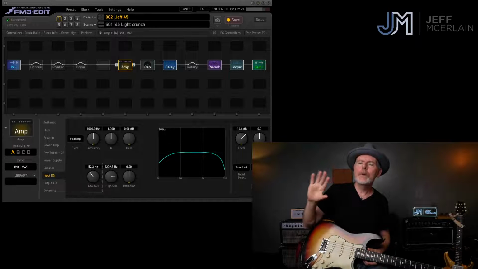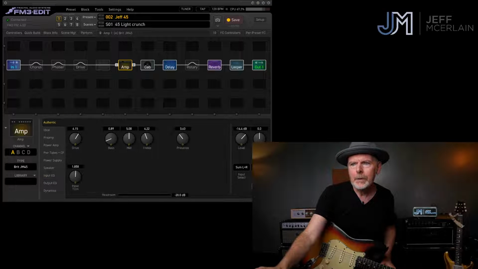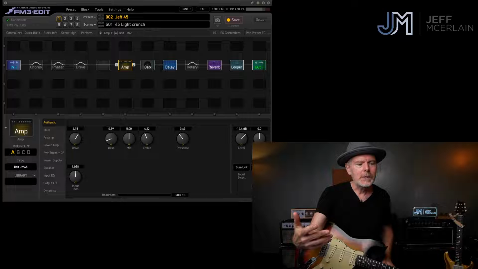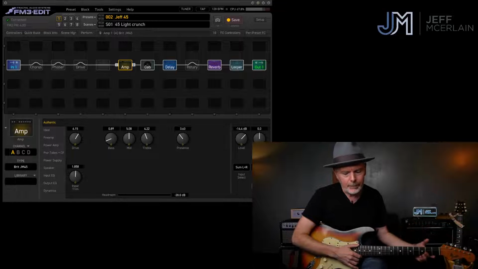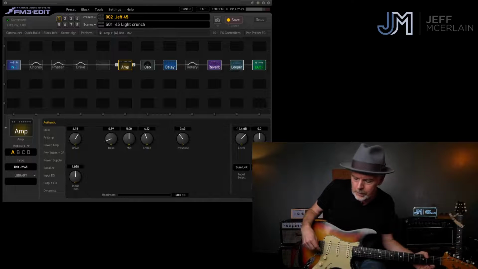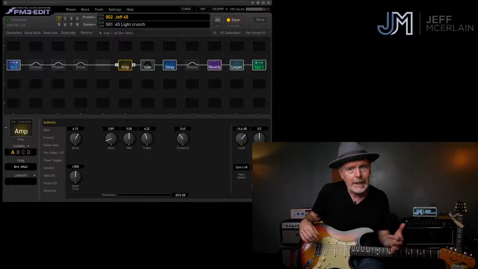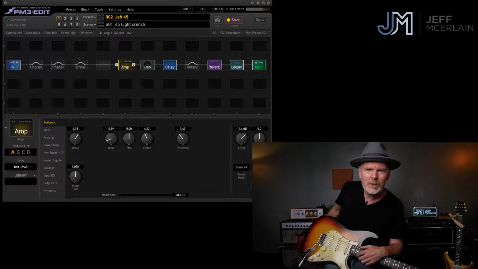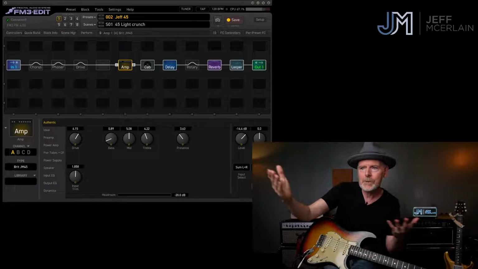So really, one thing that's really important to think about when you're looking at these units is that they are what a mic'd amplifier sounds like if you're using it the way I am, right? It's how your amp and your cabinet would be mic'd. So it's not going to sound like it is in the room with you. It's going to sound like what it sounds like mic'd. And that's important to remember, right? If I'm sitting in front of my Two-Rock or my Marshall in the room, it's going to be a very different experience than when it sounds like it's mic'd. But when I'm recording, you have to mic the amplifier, and that's where this stuff comes in.